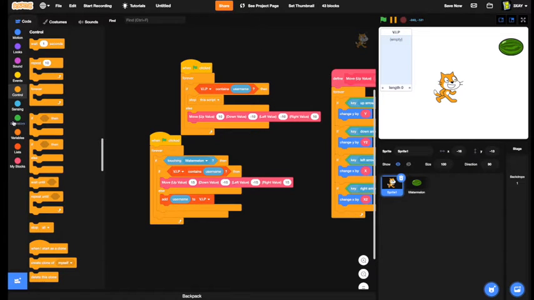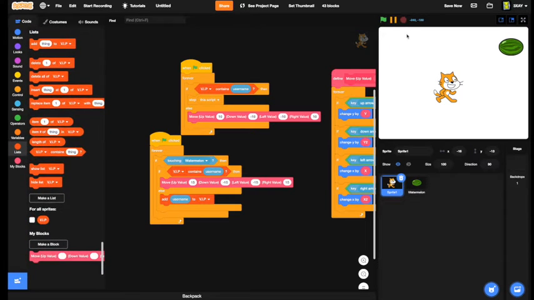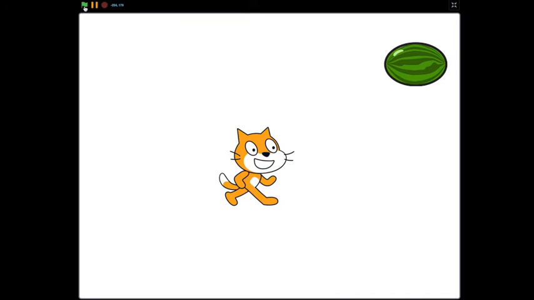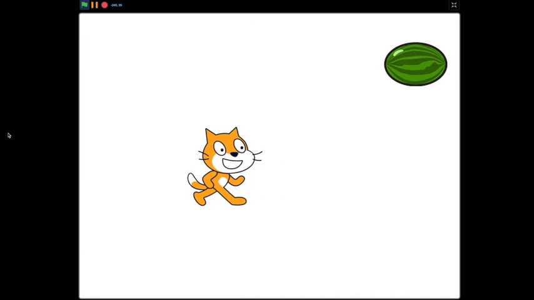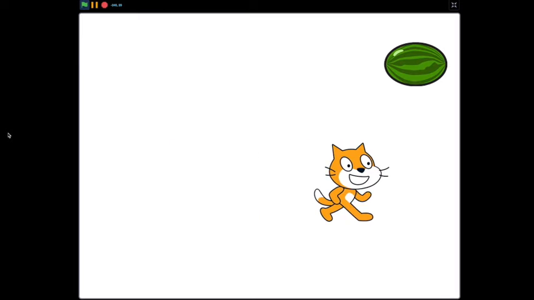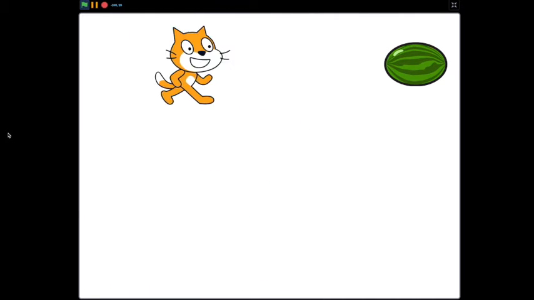So that's empty. I'm actually going to hide the list as well, so it still works. Let's full screen, green flag clicked. I'm moving at a slow pace. It's not as fast. Click on the watermelon, and now look at that, I got a speed boost.